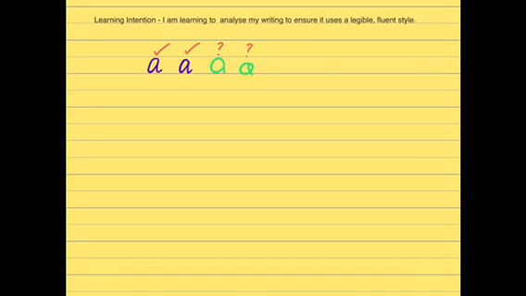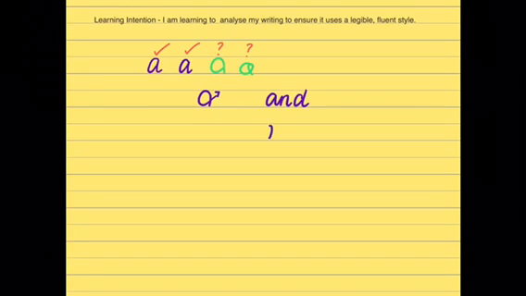If my letter A started at the bottom and finished here, I'm going off in that direction. So if I wanted to join to another letter, say I was writing "and", like this, I wouldn't be able to join the A and the N. I'd get stuck. And suddenly, people won't be sure what I'm writing.